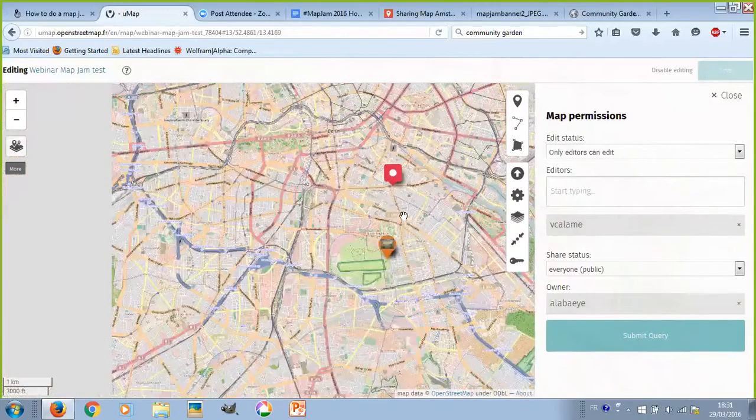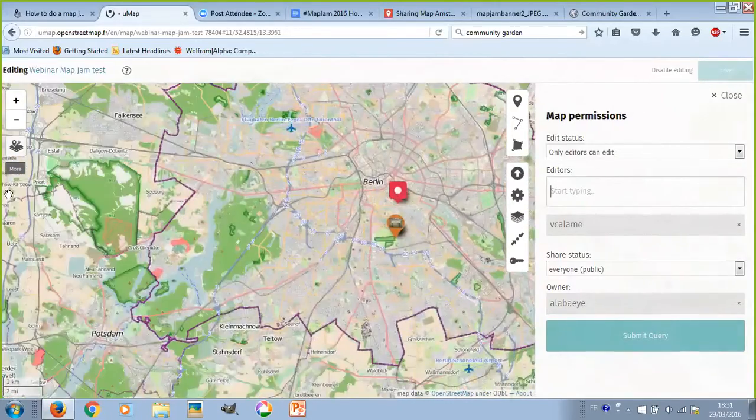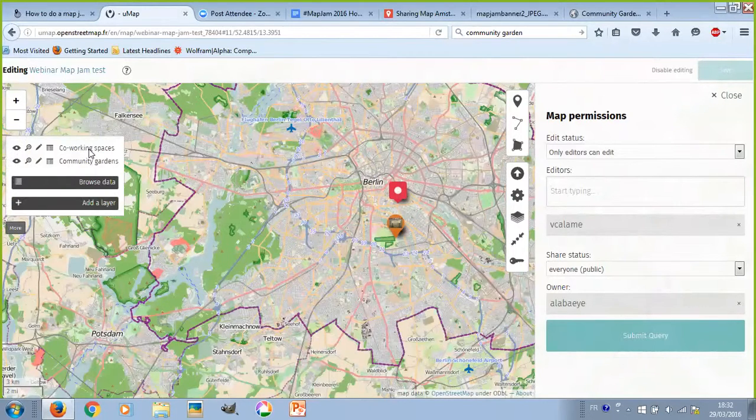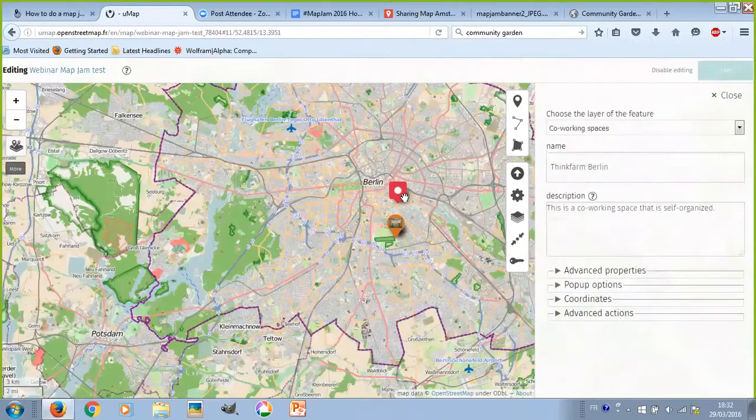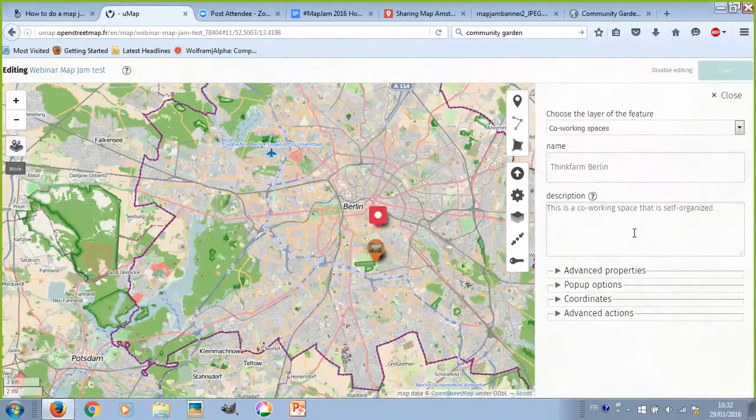This has a good reason. When you start editing, you have to know that you cannot edit the same layer at the same time with more than one person. If two persons are editing the same layer at the same time, there will be an editing conflict. If I make a save on, say, this co-working space layer, for example this point, if I edit the description here, there's a kitchen.